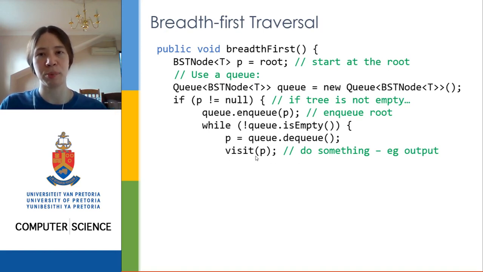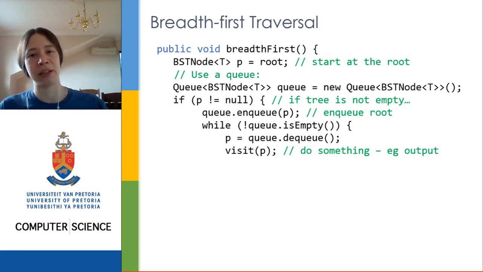Visit in this case is just a placeholder method. Visit is the function that you should replace in the real world by whatever you actually want to do with this particular node. Maybe you want to print it to a file, maybe you want to print it to a screen, maybe you want to send it to some other function. So visit is not a part of my interface, it's just a placeholder. Replace visit by whatever you intend to do with every single node, because obviously you are traversing for a reason. You want to do something with every single node. Whatever that something is, that is what the visit function is supposed to be doing.